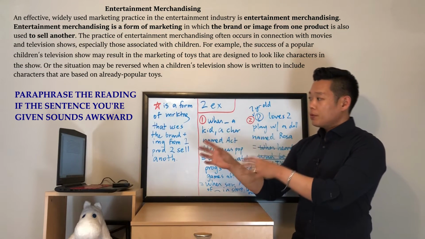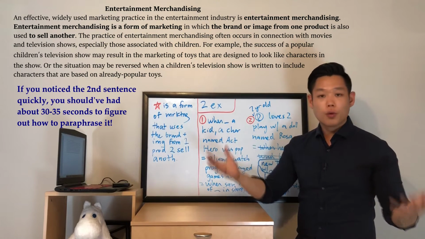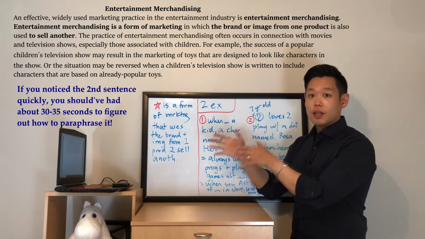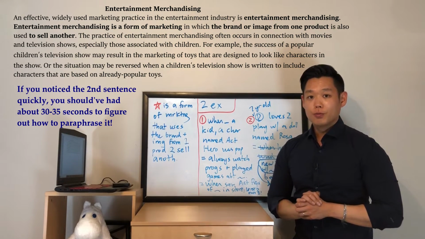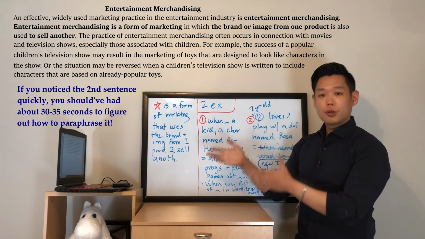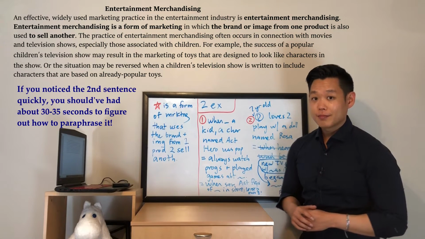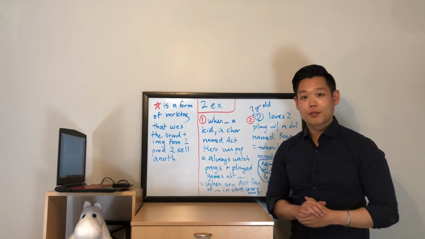Now, if you were able to find that sentence relatively quickly, then you would have 37 or maybe 35 seconds just focusing and zoning in on that single sentence to figure out the best definition possible. So it's easy. You would have also been able to do this within 45 or 50 seconds with the proper guidance. All right, we're done with the reading passage. Let's listen to the lecture.